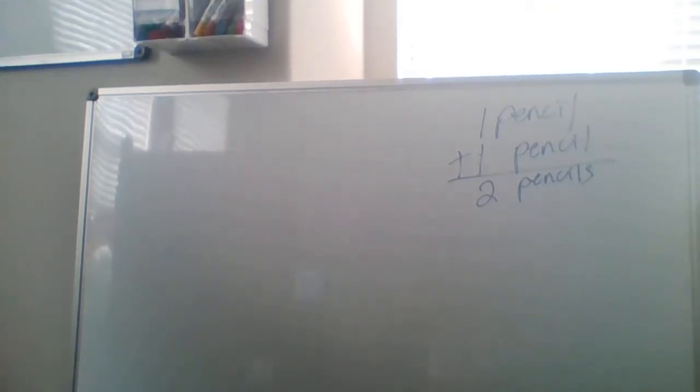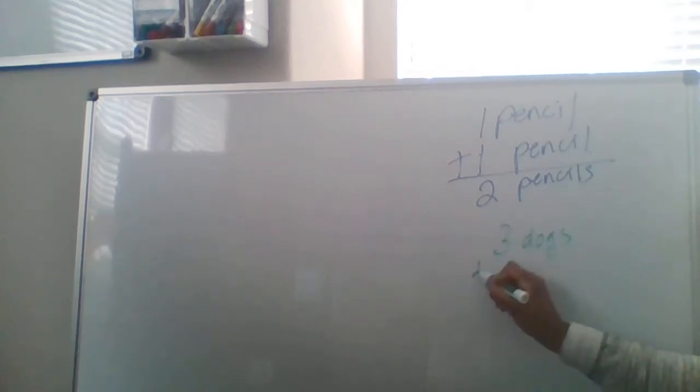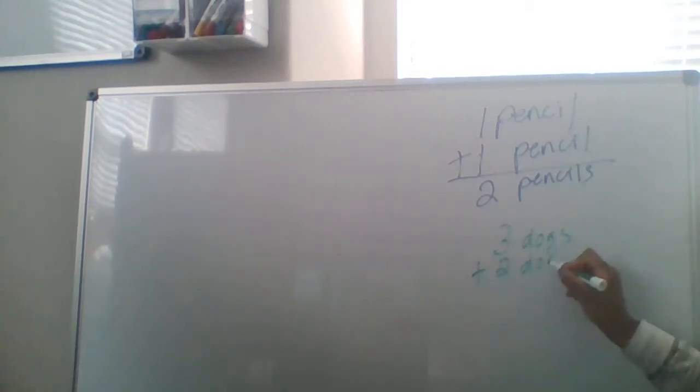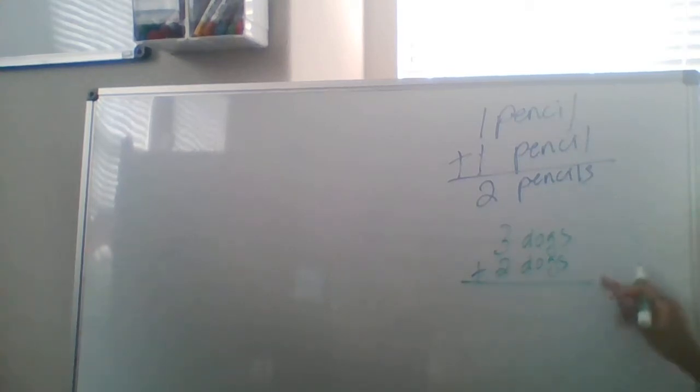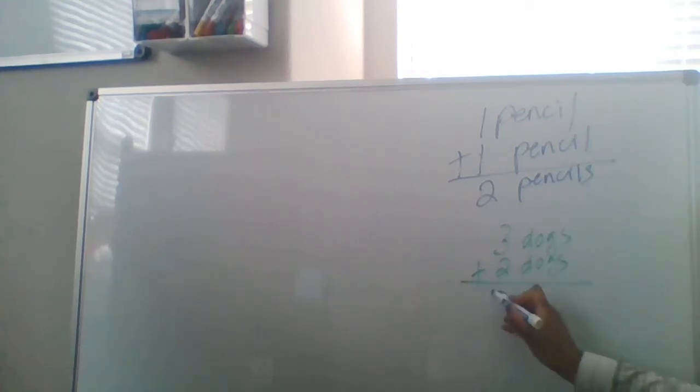You can give them another example. If you know the pattern and you understand this, then what is 3 dogs plus 2 dogs? If they understand the pattern, the logic behind the patterns that we're teaching them, then you would say 3 plus 2 is what? And they'll count on their fingers, they'll use their manipulatives, and they'll say 5. And then they'll say 5 dogs.